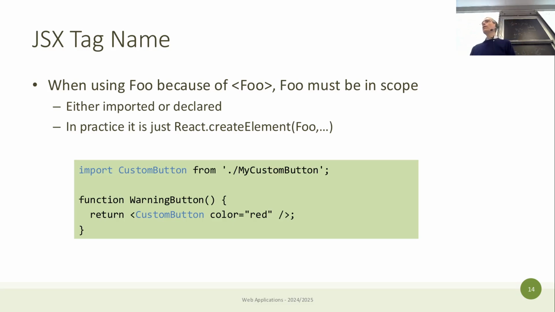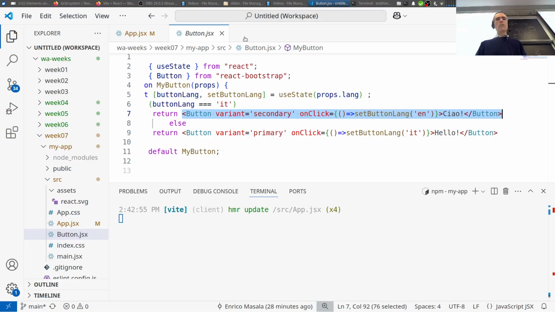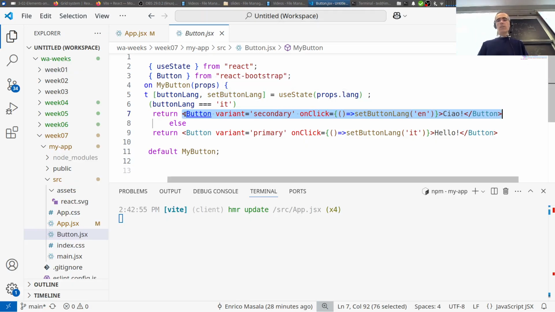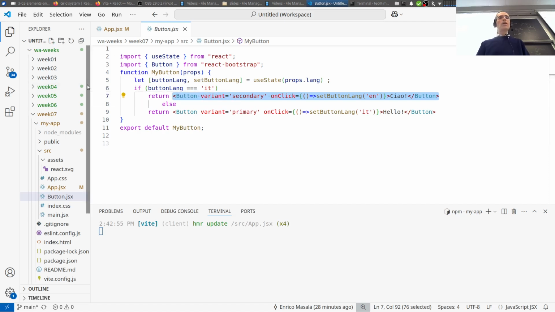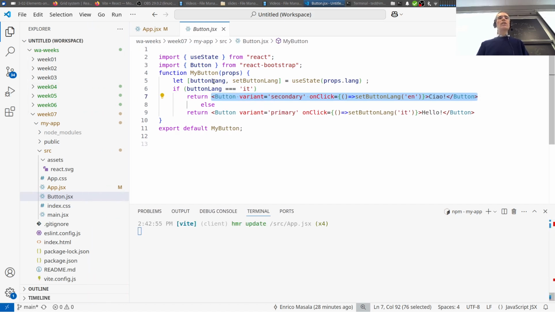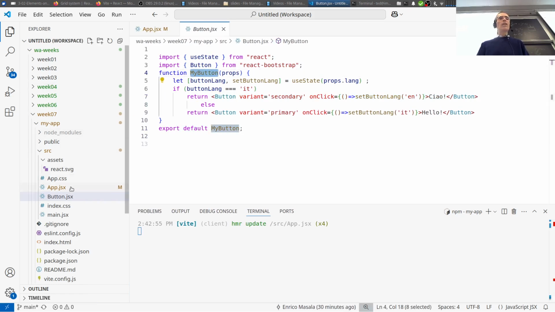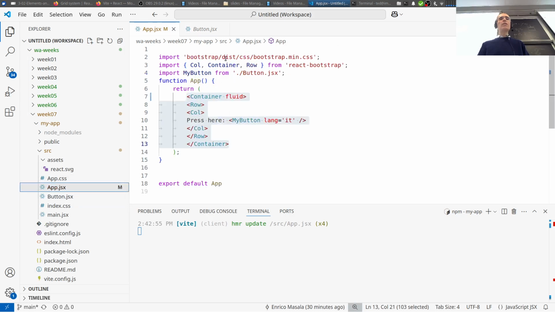You saw that we imported the function that defines the component where we needed it. So, like here, we are in the file button.jsx, export default my button, and on the other side in app.jsx we need to import it. Okay, if we don't import it, it doesn't work.